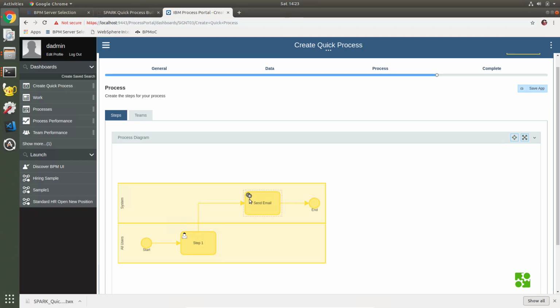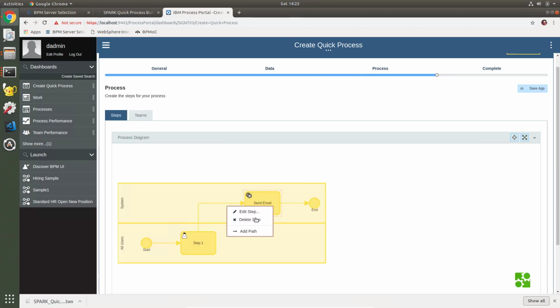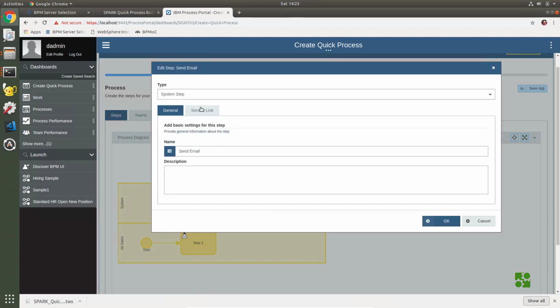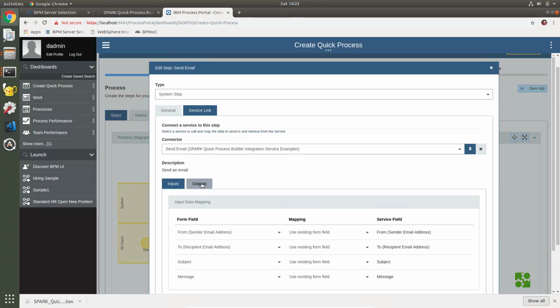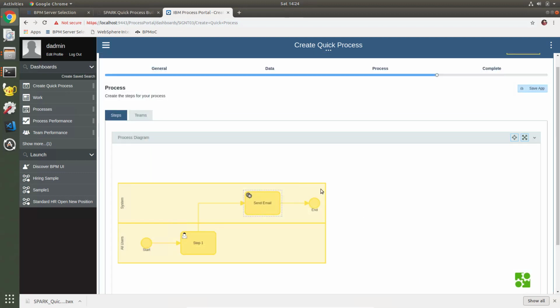We recognize that by the cog icons, and in the data fields we see that the fields required for that technical service have been populated for us. In the step, the mappings have been pre-created for us both as inputs and outputs. And that is all it takes to utilize a service within one of our quick process builders.